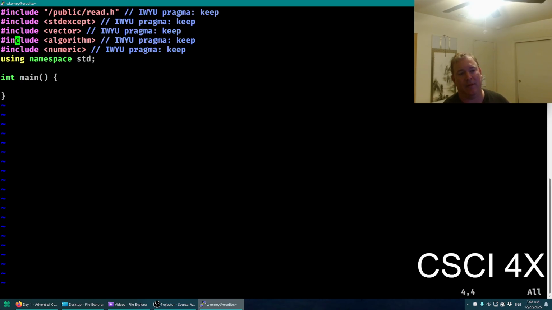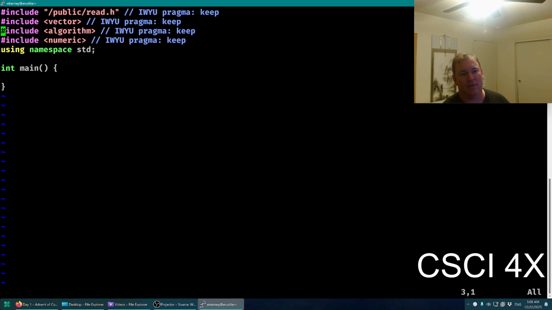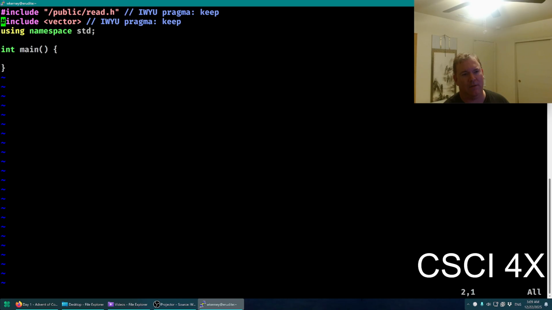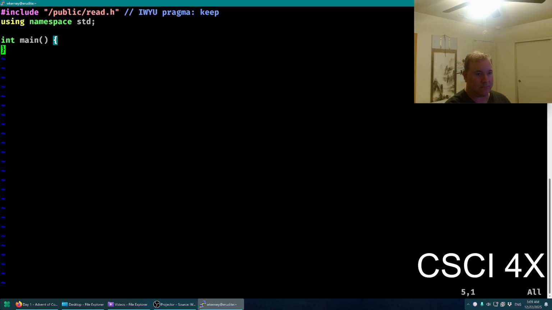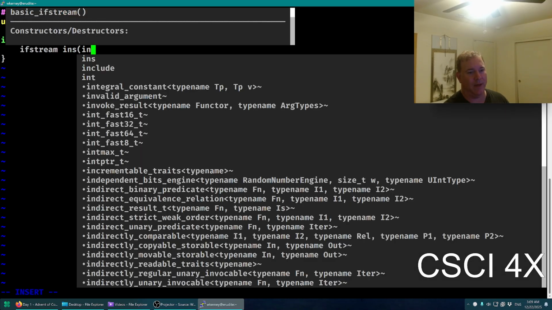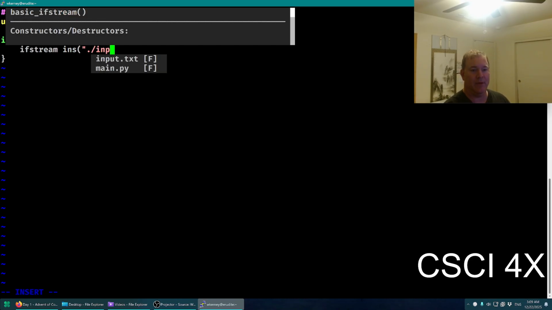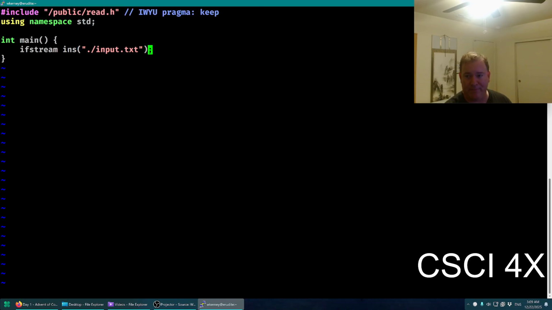In main.cc, I start off with my usual stuff. I don't think we'll need any of this. I'm going to begin by opening up the file input.txt from my local directory, and then I'm going to do a standard while loop to read it. People read from the file in different ways, but this is the way I do it. Usually when I read from a file, I read into a string and then parse the string, and that makes life simpler for me.